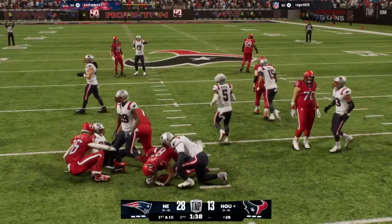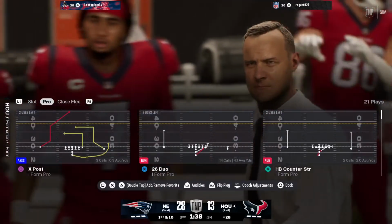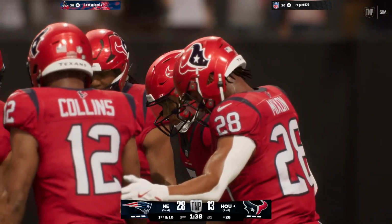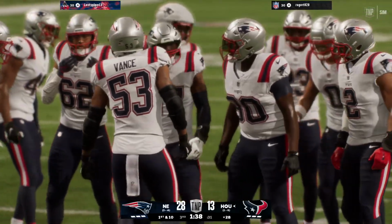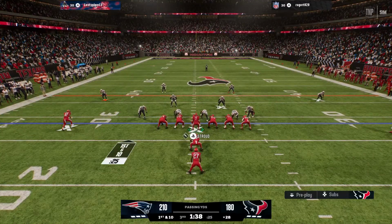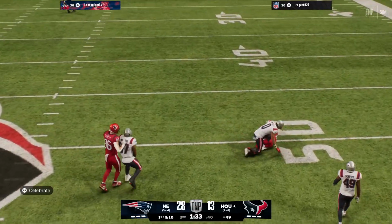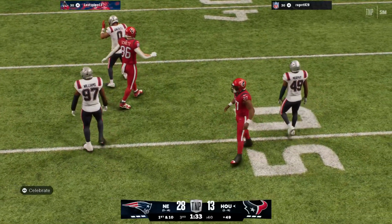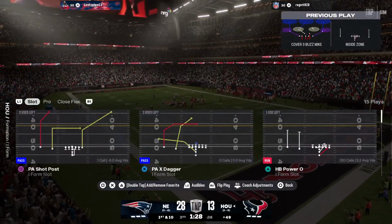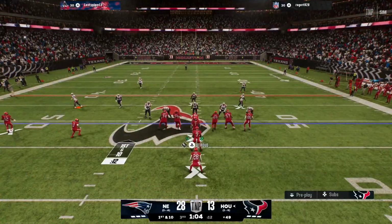And they will wrangle him down a couple yards shy of the 30. At their own 28-yard line. The Texans offense ready to go here for their next drive. It's tough to win games if you're going field goal here. They got a field goal last time. Now they'll be looking for a touchdown. Looking for the big chunk now because, as you noted, the field goal way of doing it makes it that much harder. It puts more pressure on every possession for you now. Go ahead and get 6 and feel a lot more comfortable about the position they're in. Bigger chunks. We'll see if they can get the score. So one play, and they're already just shy of midfield.